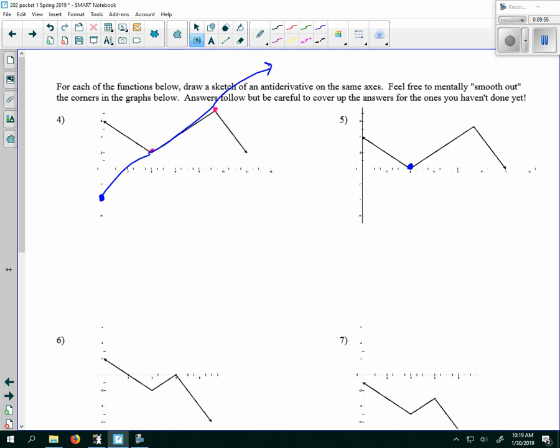Okay, so it's concave down, then we have sort of a horizontal tangent line, and then it continues increasing, concave up, and then concave down. Although it looks like right here that it is going to cross the x-axis, and the derivative will then become negative, which means that my function f would be decreasing. So it looks like that is actually going to be a max there, like that.